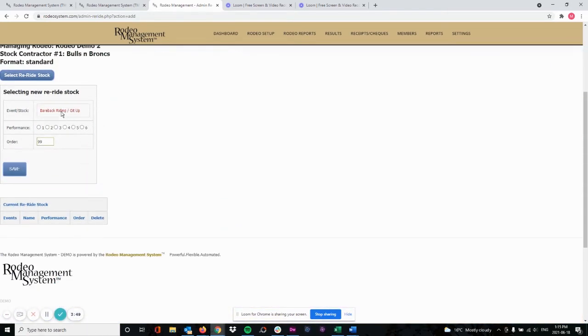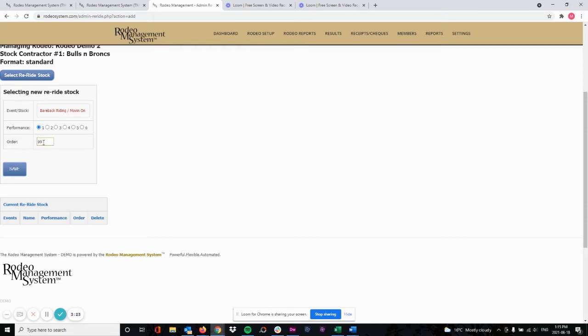And for this, we would choose which event and stock we would be assigning to. And so we'll pick bareback riding, moving on. And you can also choose which performance we want to assign it to. By default, it is assigned to performance 1, but we'll click that anyways for demonstration purposes.